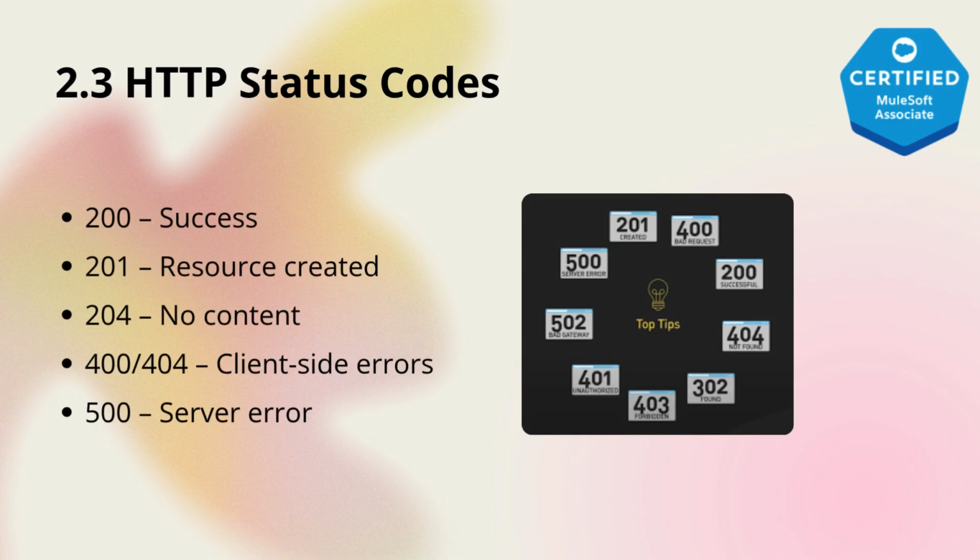Once the server receives a request, it needs a way to respond in a way the client can understand. That's where HTTP status codes come into play. These numeric codes give a quick, standardized summary of what happened. A 200 code, for example, tells us the request succeeded. A 201 means something was created. If you get a 404, that typically means the resource wasn't found. And if a 500 shows up, it indicates something went wrong on the server. These codes are critical for troubleshooting and building intelligent, responsive applications.